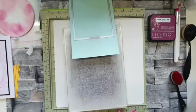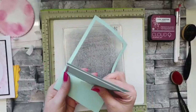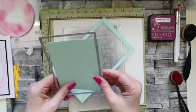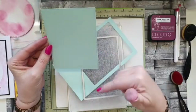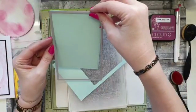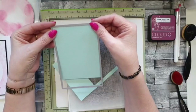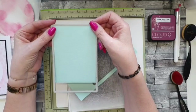And then when I take this out, you'll see that it's actually cut my rectangle the size I want it. Okay, so I've still got that width, but I haven't got that same depth. Yeah, you can see there how much smaller it is than the actual die. Okay, and that will work for squares, it'll work for rectangles.